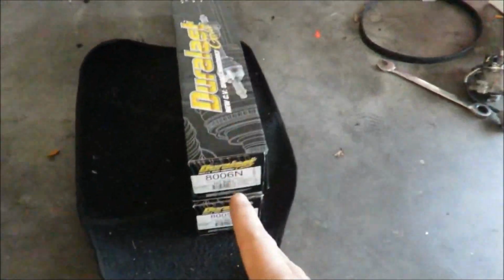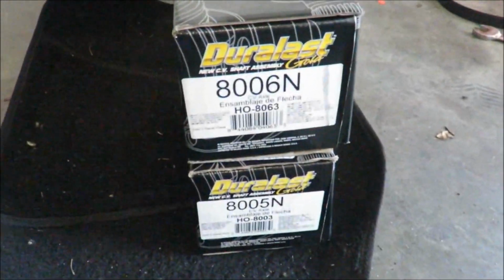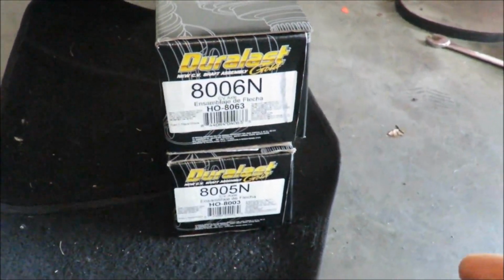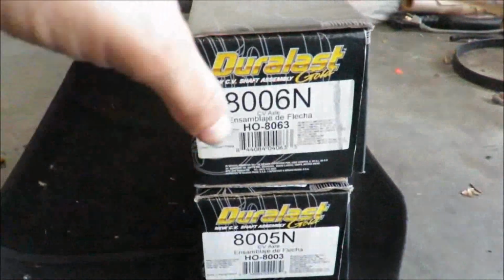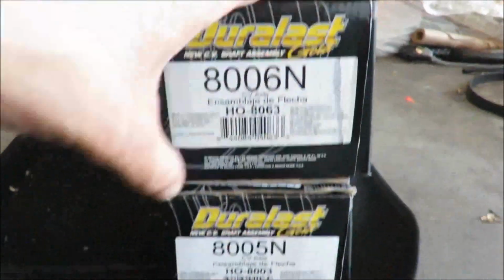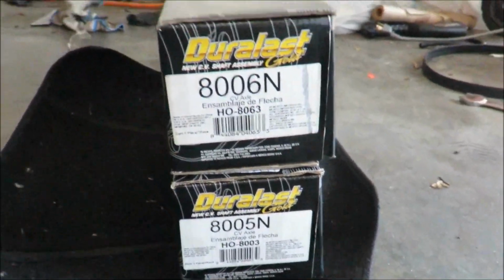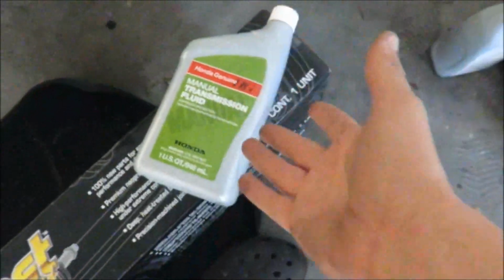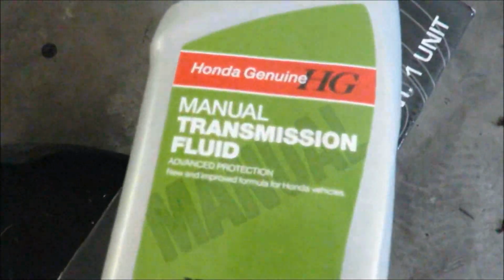All right, guys, so we got the axles. These are the part numbers for them. I can't say that these are the actual axles for it, but this is what I was told needs to be used. So, 8006N and 8005N is the axle you use. This one is passenger side, this one will be driver. And then you use the intermediate shaft from an Accord or something like that, from what I was told. I'm gonna try the one out of the CG. If it works, dope. If not, then we'll have to get one. We also got the 2 bottles of genuine Honda manual transmission fluid.